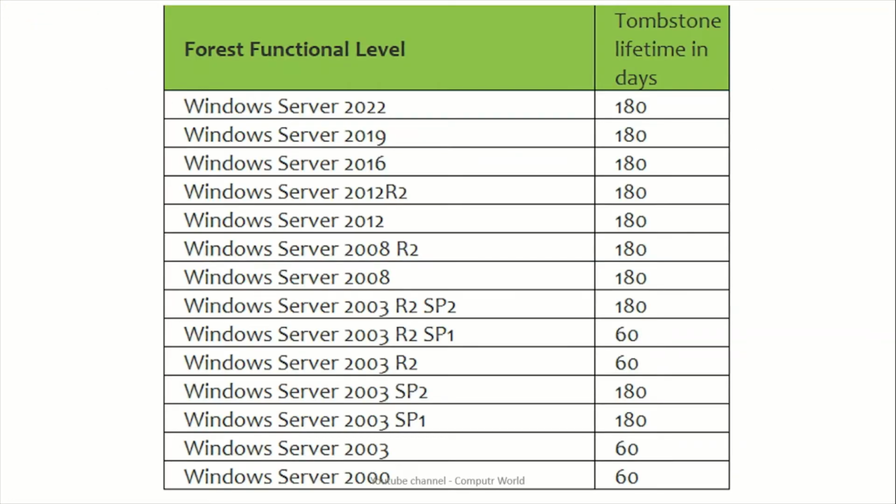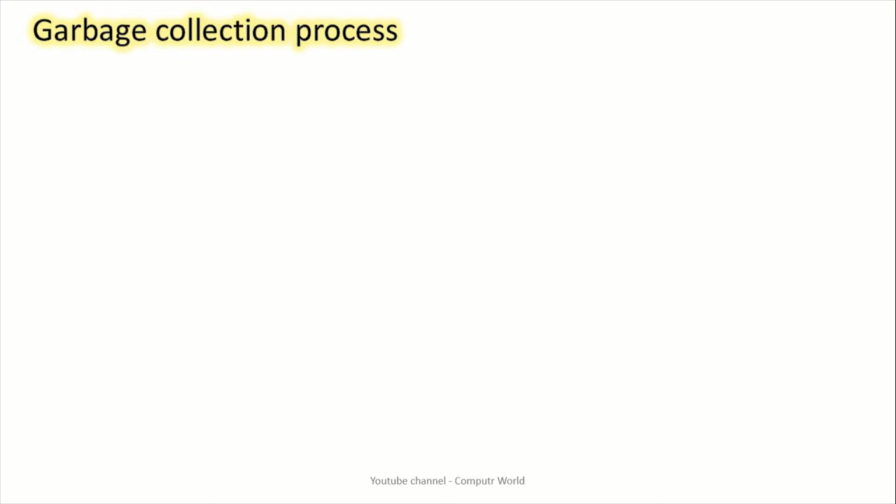These are the default tombstone lifecycle periods as per the operating system. It started from Windows 2000 Server, where it was 60 days, and since Windows Server 2003 R2 Service Pack 2, it's 180 days by default, and we can change it. So hope you have understood the tombstone lifecycle period. So let us go ahead and understand what exactly is a garbage collection process.